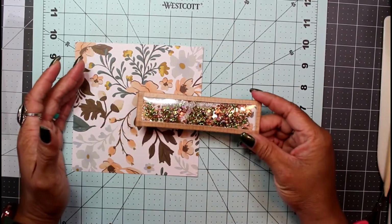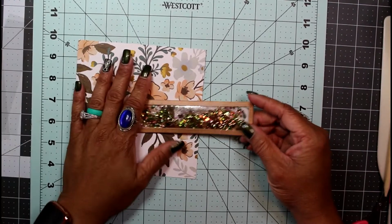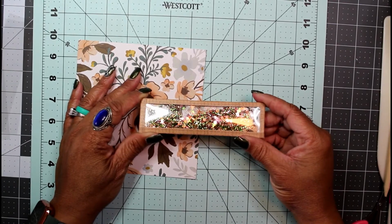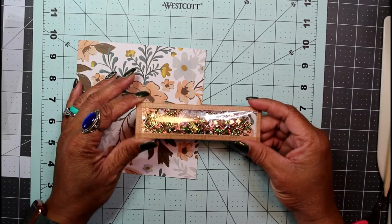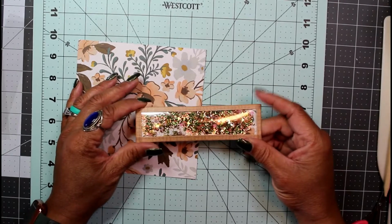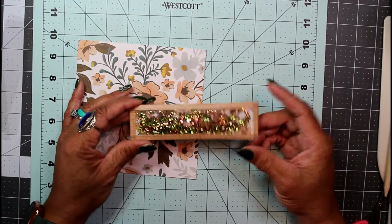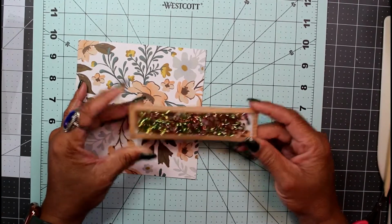I originally saw this with Julie from Camellia Craft Designs, and she originally saw this with Melina with M Scrap Busters, one of her M Scrap Busters challenges, Melina Pylant. So what I'm going to do is show you my take on it, my little twist on it.